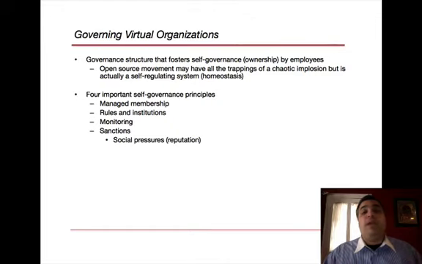Monitoring, we're going to watch what everyone does, but we also want the entire community to monitor each other. And sanctions, when someone does something that they shouldn't, we're going to put some social pressure on them. These are types of controls. In this case, this is what's called a clan control, where the group basically says, we don't want you doing that anymore, this is not the way we do things, and your punishment might be expulsion from the group.